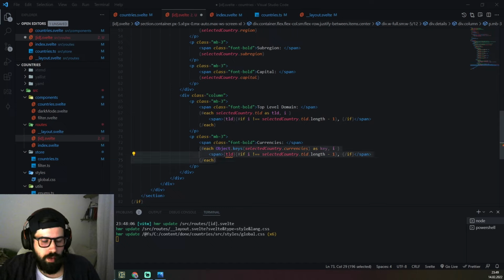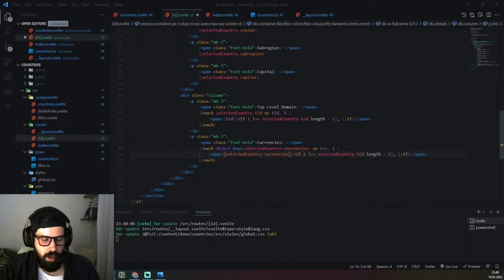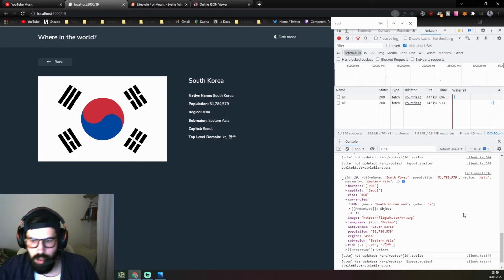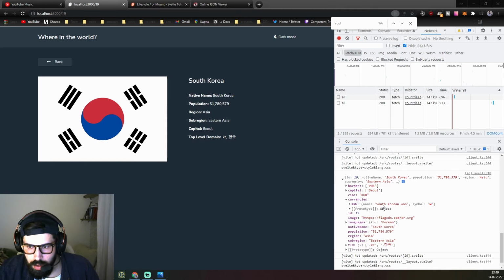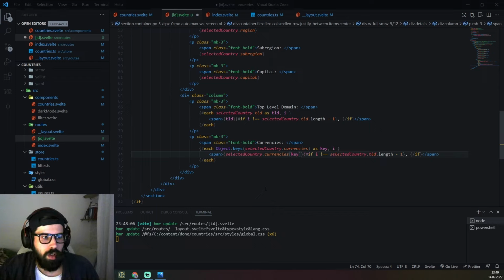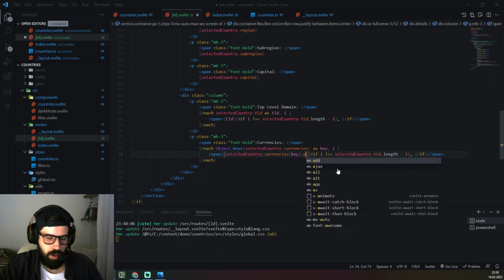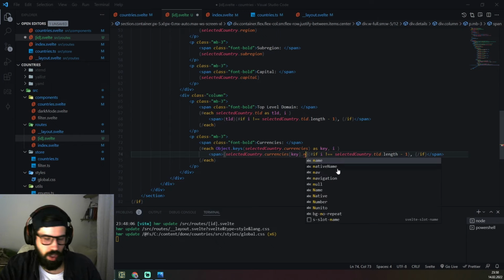we still have span. We need the if here. So this one thing is going to be the selected country currencies key, and we need name to use for it. So that means here we have name.